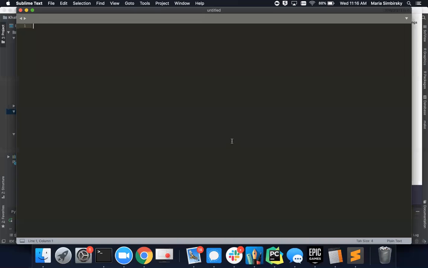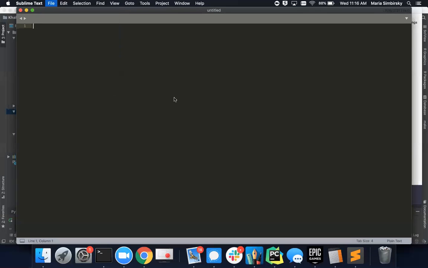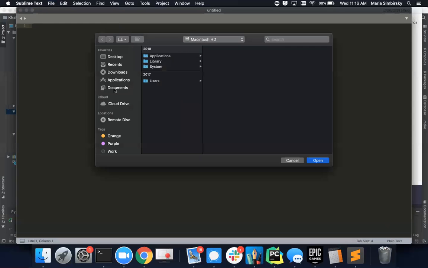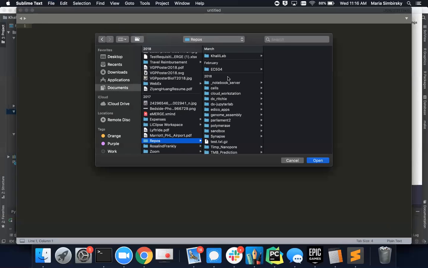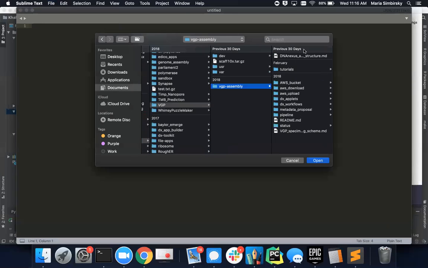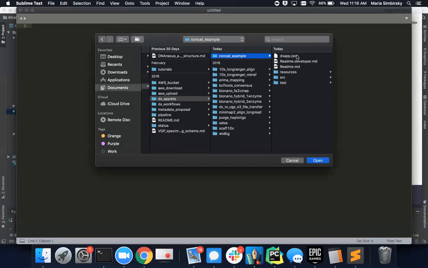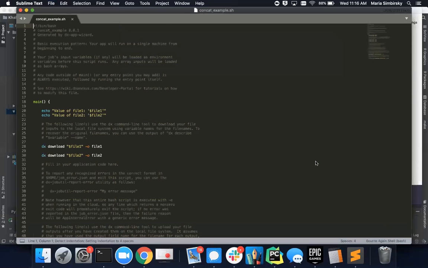I'm just going to navigate to that directory and go ahead and open it. We can take a look at the template that was generated. So here's our concatenation example. And here's the bash script that we generated using the DXAppWizard.